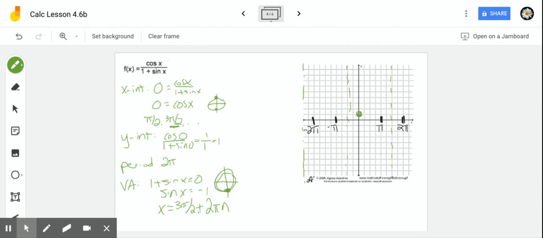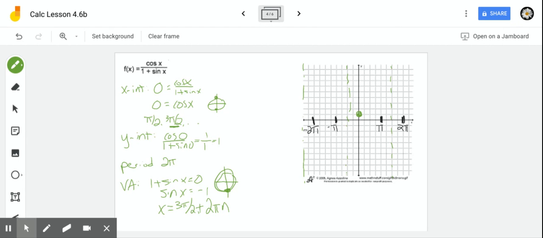All right, what else do we want to find out from this? Symmetry, we're not going to have any symmetry here. We can already see that from our asymptote setup. Our domain is going to be everything except for those vertical asymptotes. And we don't really need to talk about limits because clearly we have asymptotes happening. It's not really appropriate to talk about left and right hand end behavior when you have an infinite number of vertical asymptotes. So I think we're about done with this portion of it.